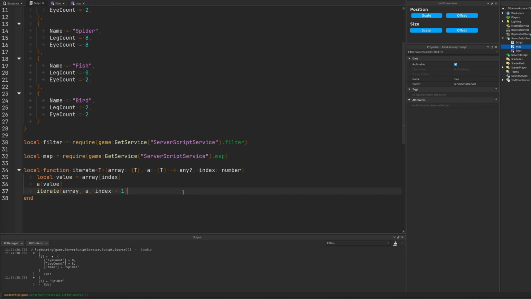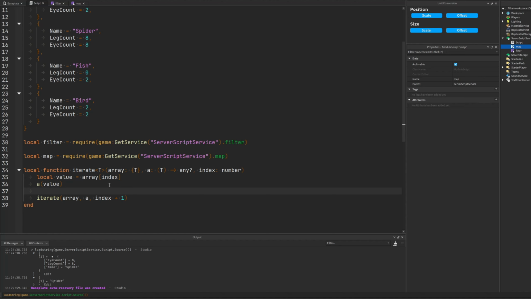Now, one more thing we need to do is make sure that we don't iterate through this table more than its size. So let's say there's 3 elements in our array. If we don't add a check to see what index we're at currently, this will just keep going and going, and our values will just end up being nil. Because let's say we go to the index of 4. Well, our array only has 3 elements inside of it, so there's not going to be anything at the 4th index. And then if we go to the 5th index, there's nothing going to be there either. So we need to give us an ability with this iterate function to break out of it. Because right now, it's just acting as an infinite loop. There's nothing stopping this function from just repeating on forever and ever.